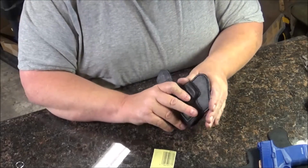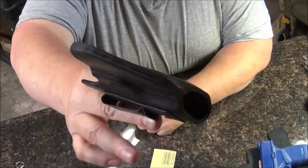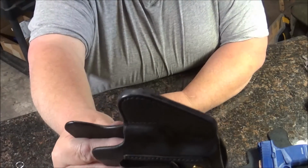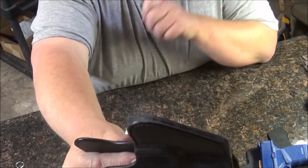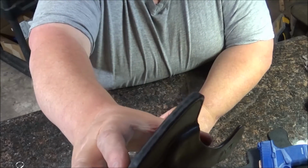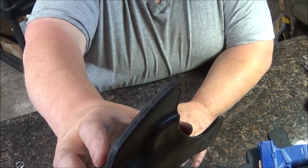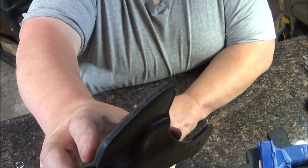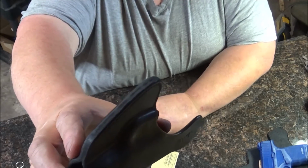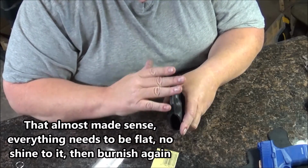And the way you tell your burnish job when you sand it is you'll get high and low spots. And those high and low spots, this is showing it beautifully right now. Usually I can't get it to show them. And I can't see my viewfinder, so I'm hoping that it's picking it up. But you see the shiny spots and the dull spots? The lighter spots where I've sanded already? You can see those. And the shiny dark spots in there are the low spots, and the high spots I've already sanded. So what we need to do is get them all to be the dull, light spots. And that is how you know everything's going to be nice and smooth.